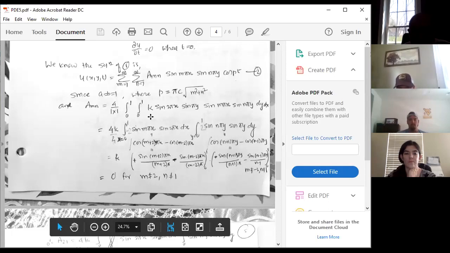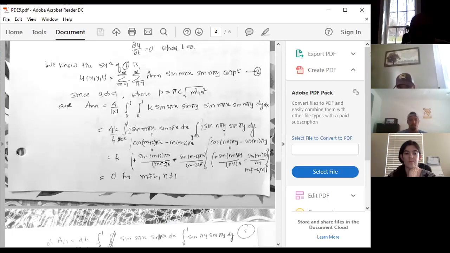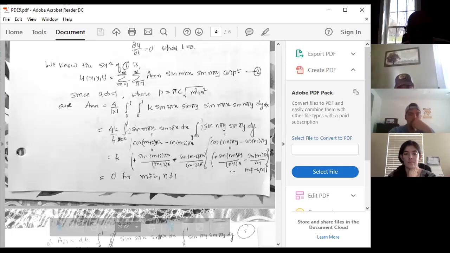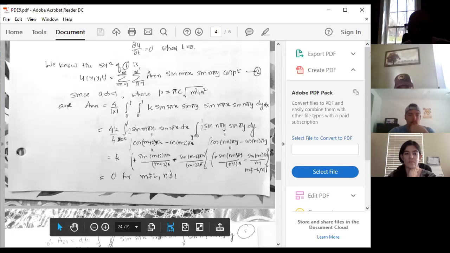But everywhere you can see, my integration starts from 0 to 1, so I don't bother about -2 point. Actually, m equal to -2 doesn't bother me, but m equal to 2 bothers me because that is within the range of integration. So I have to put the restriction that m is not equal to 2. I don't bother about -2 because that's out of the integral. Same here, n plus 1, so n equal to -1, forget it. n equal to 1, yes, n should be different from 1.